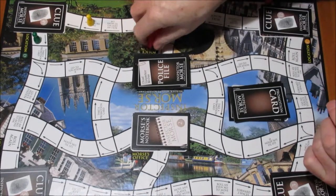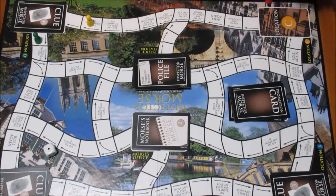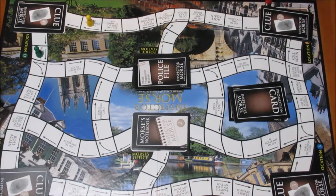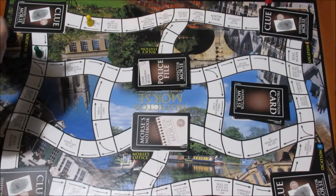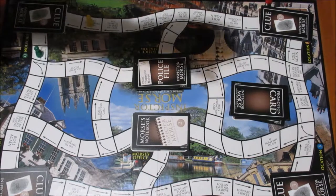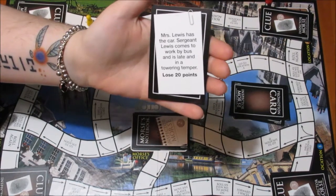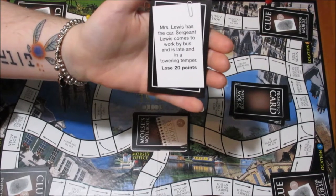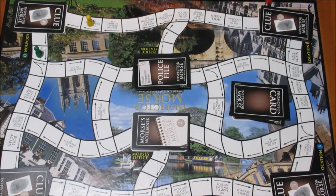Right, Charlotte. One, take a promotion card. I'm a slow mover. Eight. Mine says, Mrs. Lewis has the car. Sergeant Lewis comes to work by bus and is late in a towering temper. Lose 20 points. Right.